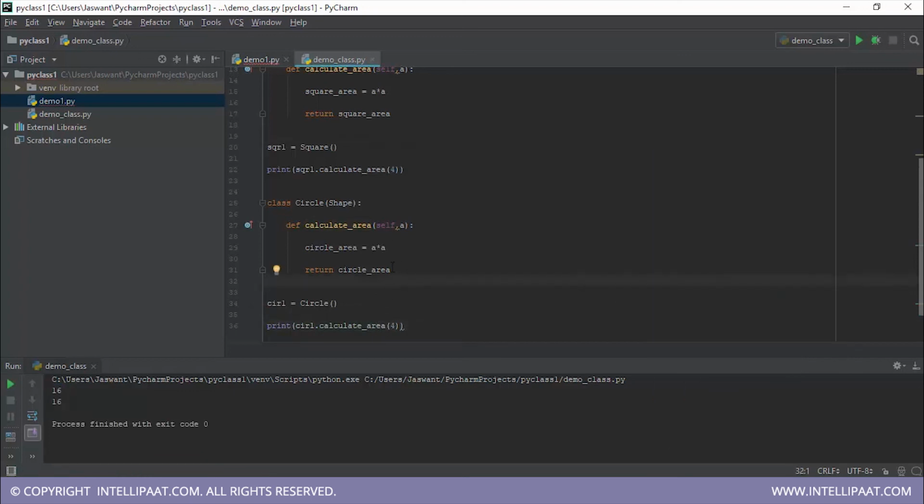Okay, there seems to be a mistake over here. This is not how we calculate the area of a circle. So this will be 3.14 cross A, that is 3.14 into pi r square. Right, so this is the area of the circle whose radius is 4 centimeters. And this was the concept of abstract class, which we have implemented in Python.